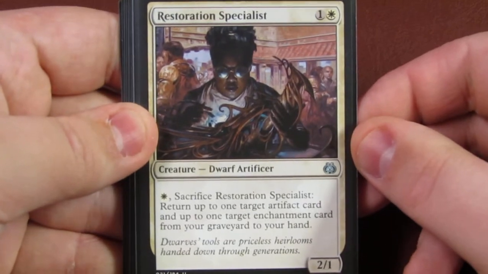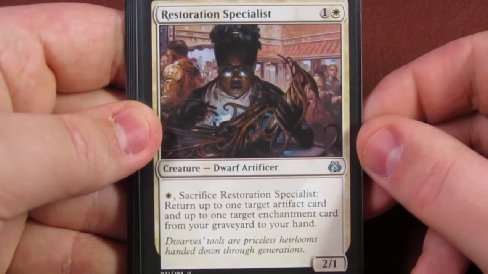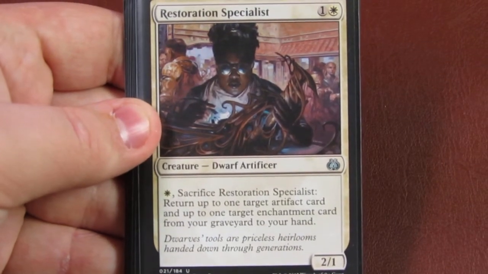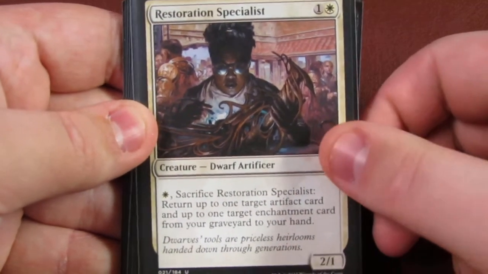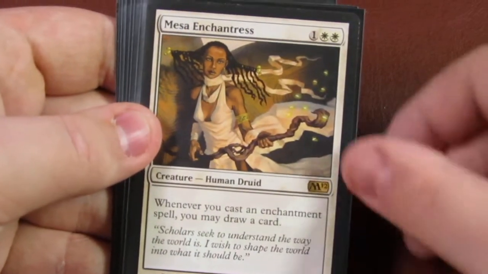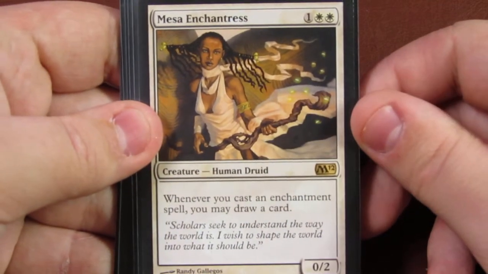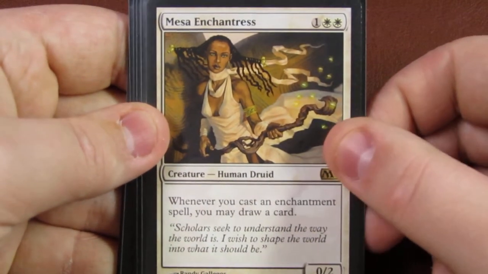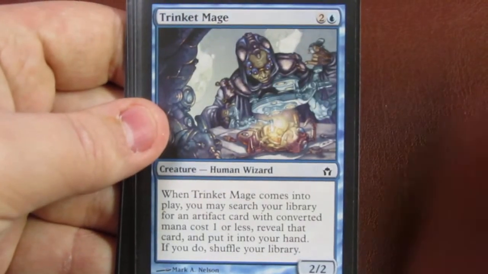Restoration Specialist from Aether Revolt, 2 mana for a 2/1, but mainly we will be sacrificing this with 1 white mana to return 1 target artifact card and 1 target enchantment card from graveyard to hand, so just some more of that recursion. Mesa Enchantress, the 1 actual Enchantress of the deck, 3 mana for 0/2, whenever we cast an enchantment spell, we may draw a card.